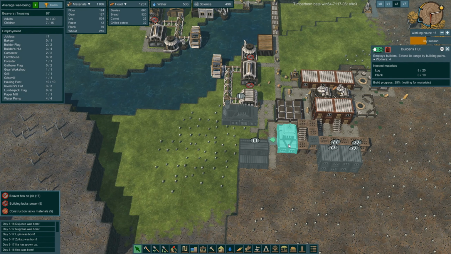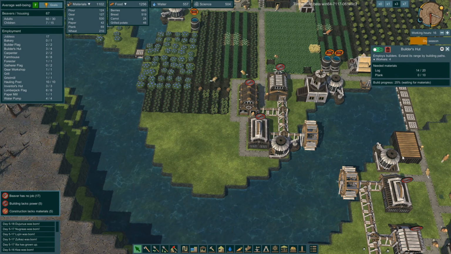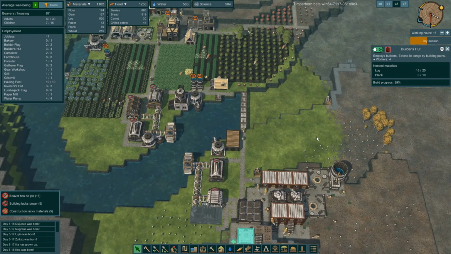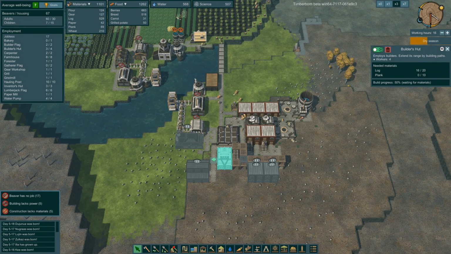All right, looks like we've got a beaver working on our builder's hut. Some materials are being brought over, so that's a really good sign. Anxious to get that built. Got plenty of logs, plenty of gears, and plenty of planks. I think I may turn off the gear workshop, although it's not running right now anyway because we're in the dry season. So I will leave that as is.